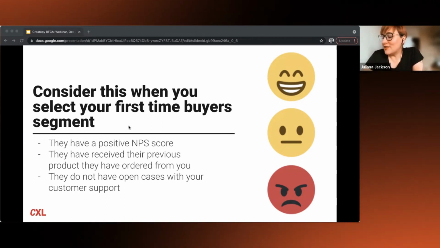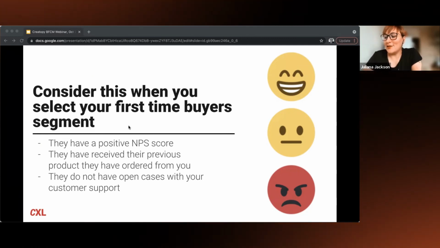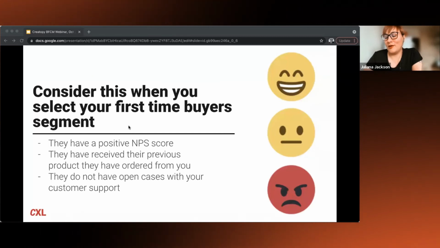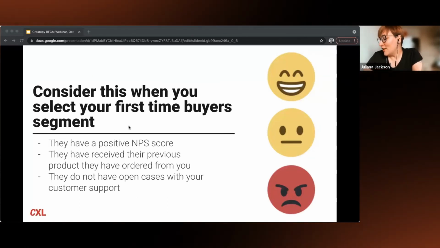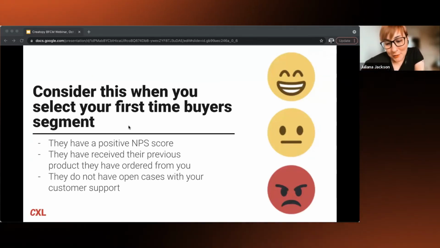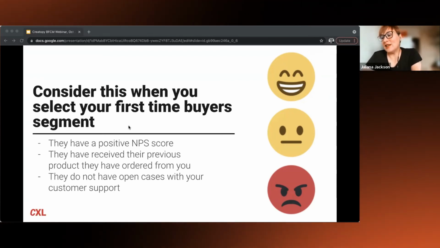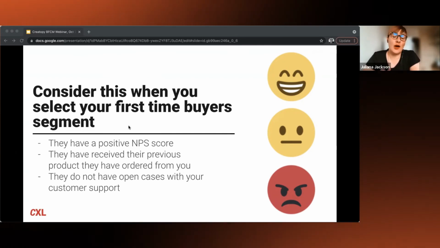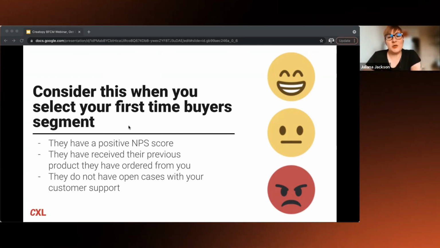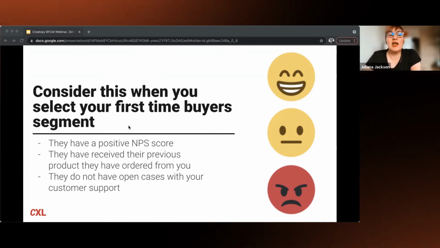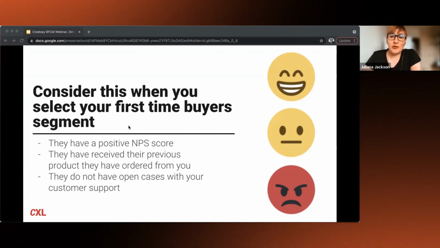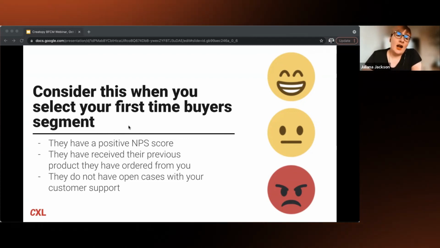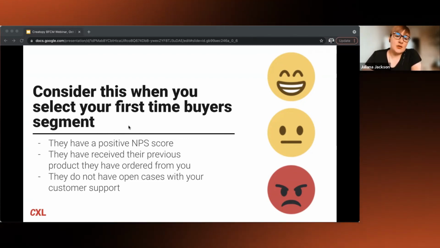And I know this is such a big issue that in Shopify, as soon as the shipping number is created for a package, the order is automatically marked as fulfilled, and it's not. So this can mess up a lot of your marketing automation software. So you have to make sure that you have a great order management system that can be the source of truth, and not target people that bought from you for the first time, but they didn't even get your first product yet. And obviously make sure that you check with your customer support.